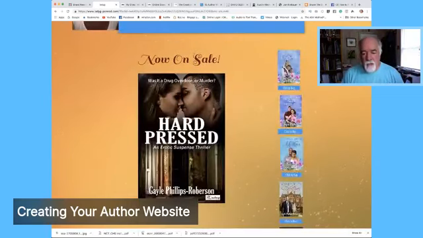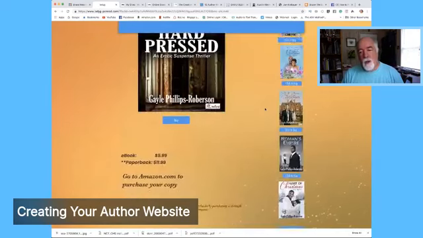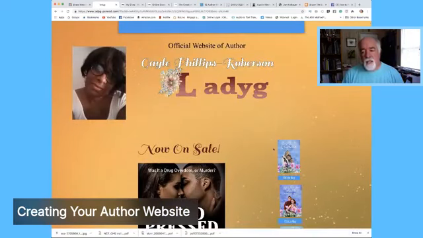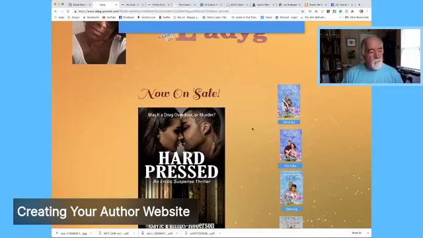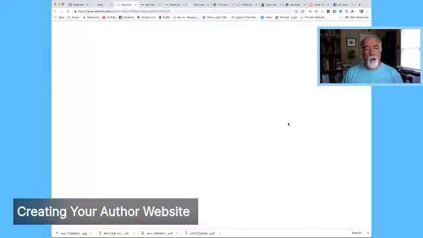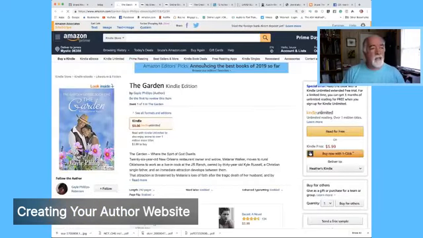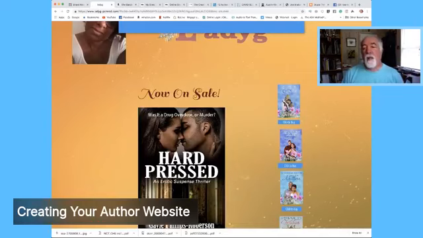Down the side, you have your books. That's fantastic. I recommend this all the time in the sidebar. This is called the sidebar, this area over here. And you have a button. So if I click on this button, I go to Amazon. That's fantastic. But I would also, let me get back here, put the link on the picture.